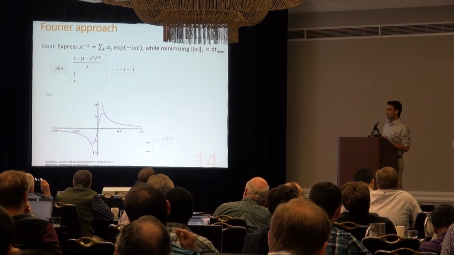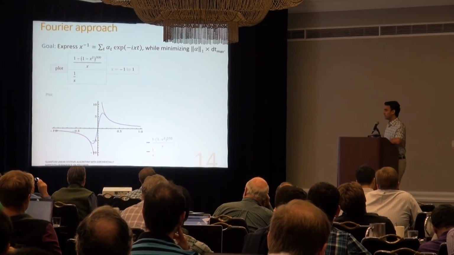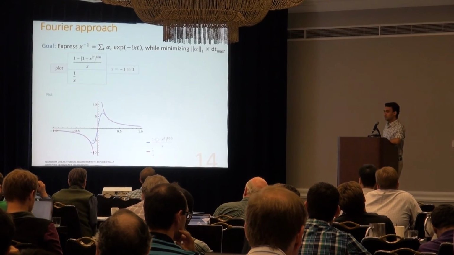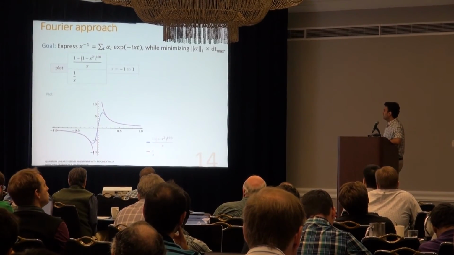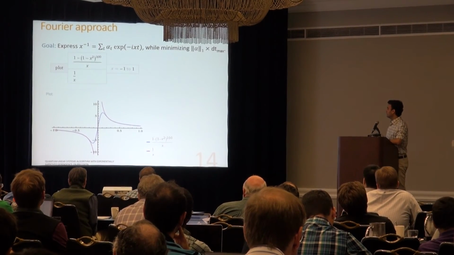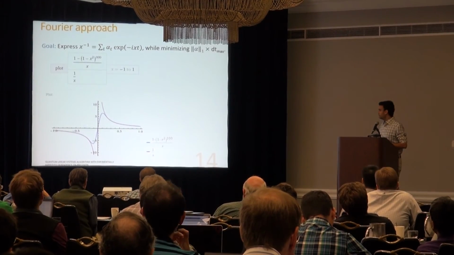But in the domain that we care about, this function is going to be 1. We're going to choose our parameter so that this function is 1 in the domain we care about, and 0 at the origin. So when you take the product of this function and 1 over x, you get a function that's smooth, well-behaved, very similar to the function that we wanted to implement, and nice because now it's going to have a Fourier series expansion.